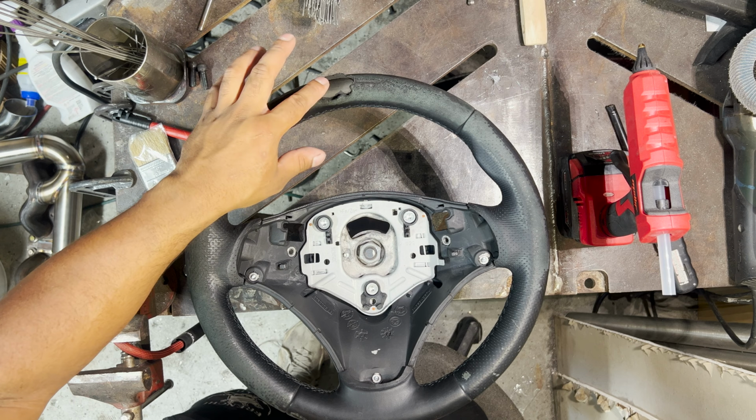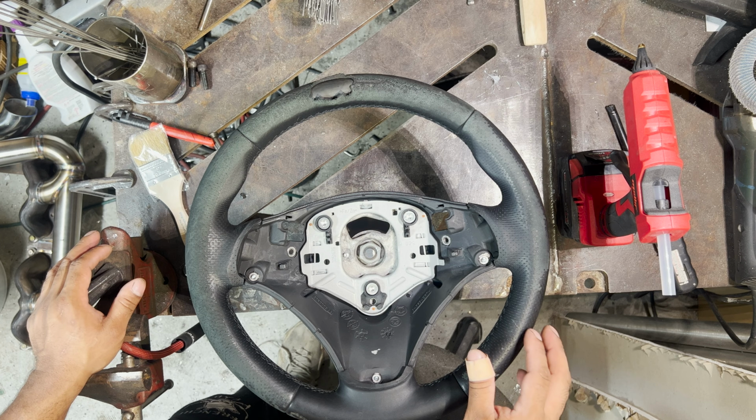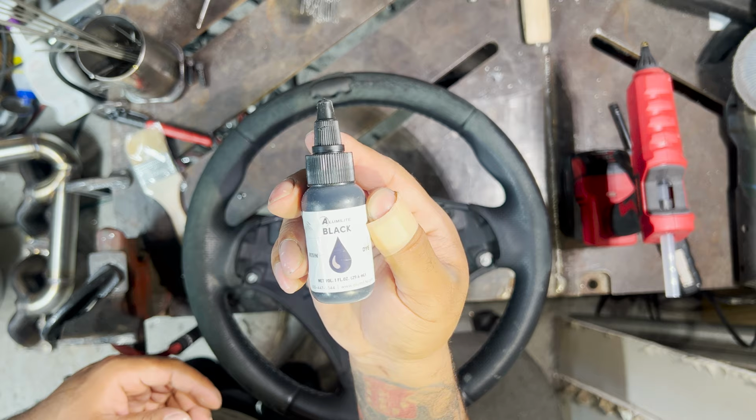So what we're gonna do right now, since it's all nice and clean, is go over it with some acetone real quick just to make sure it's all dry. And I'm gonna mix up a light layer of epoxy and put some black dye into it. So we're going to be adding some of this into the epoxy that we're going to be using.